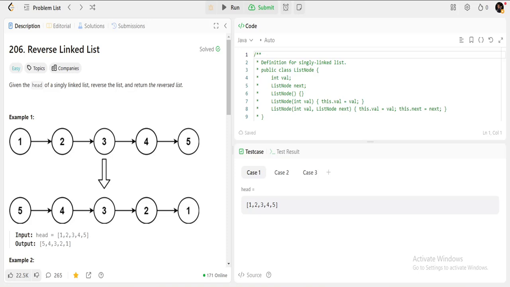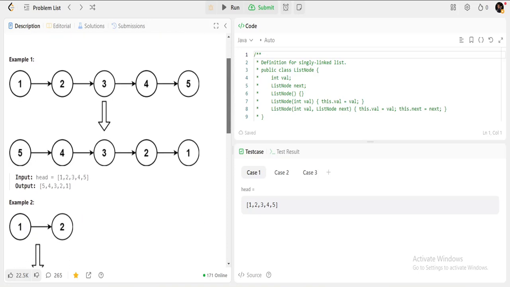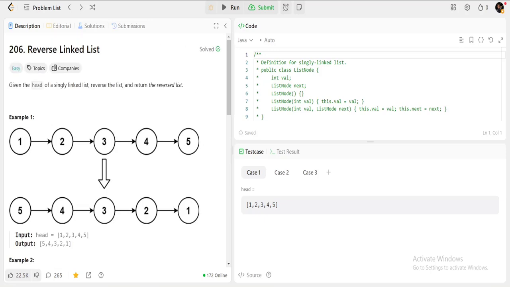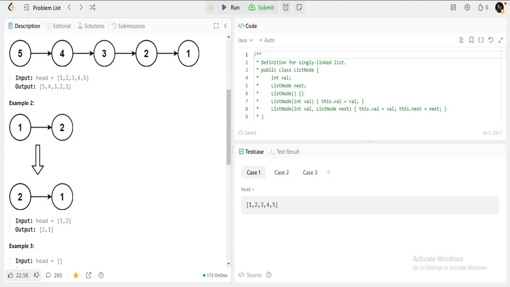You potentially could do that, or maybe you can't. Given the head of a singly linked list, reverse the list, or return the reverse list. I don't think you actually can do that. That actually makes it a little bit harder. If an interviewer would ask you this question and you said, oh, I want to add a field to remember last, and all you can do is just get the last one and go backwards, this actually becomes pretty trivial and pretty easy. And most people would potentially think of it that way, where it basically takes O(n) time, where you go to the last node, get it, and then iterate backwards, where you go last node, previous, last node, previous, last node, previous, until you get the null. And you could do that, and perhaps maybe we'll try to do that, but let's keep going.